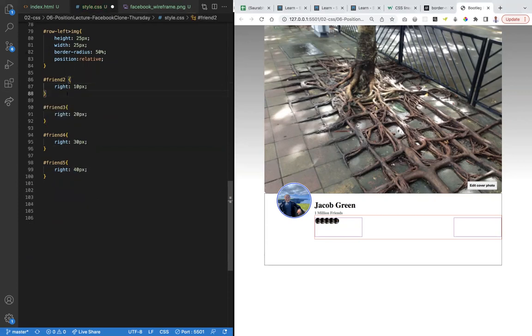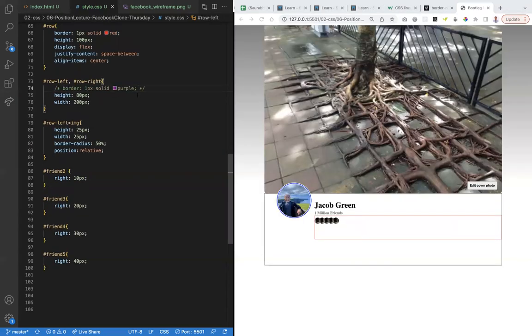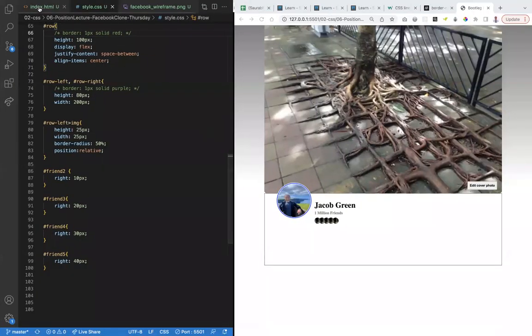Okay, cool. I think I can get rid of this border now. It's kind of ugly. So I'm going to get rid of the border. I can get rid of this red border as well. Okay, cool. 1 million friends, and they're all the same person. They're all Nicholas. Cool. Nicholas is his best friend.